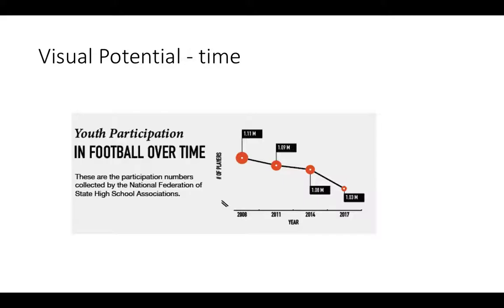across the decade, which might be more poignant to the user instead of reading XY pairs. Like in 2008, there were 1.1 million players, and now in 2017, there's 1.03. Like, great, but those are such large numbers, I can't see it. And wait, you said 2008 versus 2014. That's a lot of information for the user to hold in his head. So why don't we exploit the fact that this information can be represented in a visual form and put it in something as simple as a line chart.